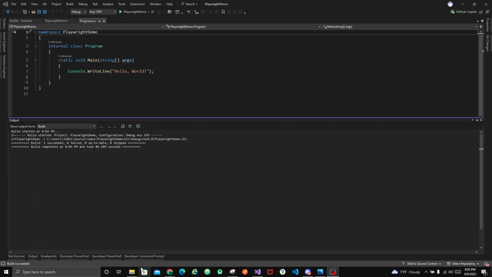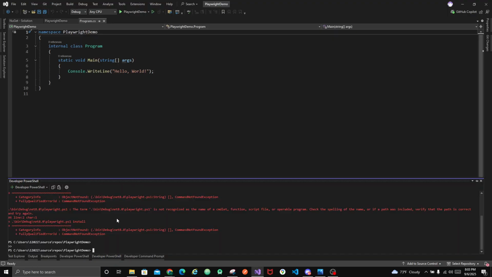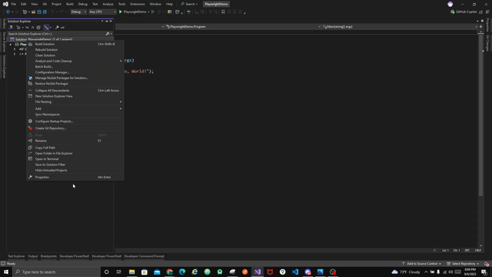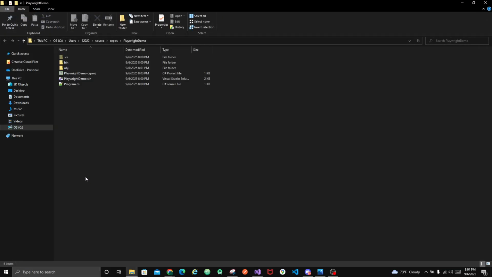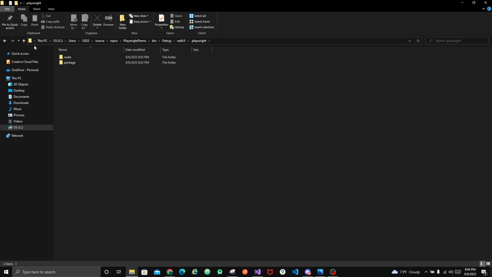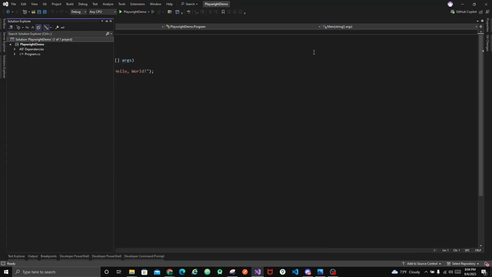I'm rebuilding the project since I encountered this issue. Let's make sure that we have this file in our project. So I have bin, Debug, net8.0. Okay, cool. This file exists. So we are good with this one.